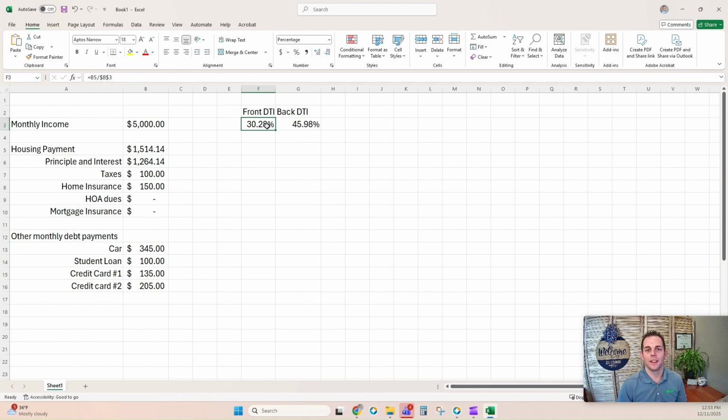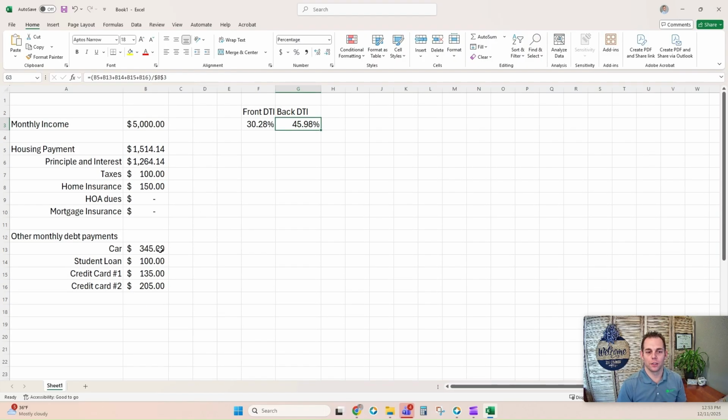Pretty simple. The ratio that you're calculating will be the same, but every loan program has a different ratio that we have to keep you under, whether it's conventional, FHA, USDA, or VA. They all have a version of debt to income that we have to follow and keep you under that limit. It's a ceiling, okay?